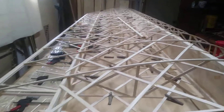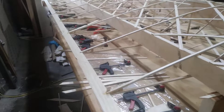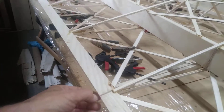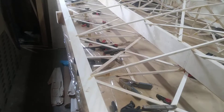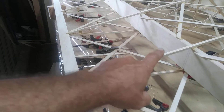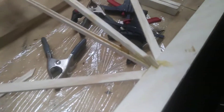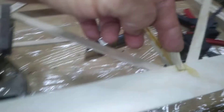Now I'm working on the aft portion of the wing geodetic. This section is the wing, and from here on back is the aileron. On the FP series, you just finish the wing out like normal and then build up a spar right in here, then cut it out and make your aileron afterwards.